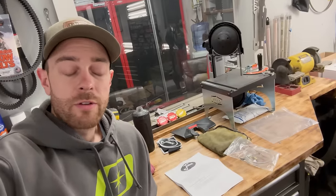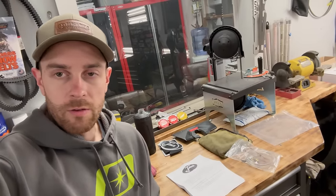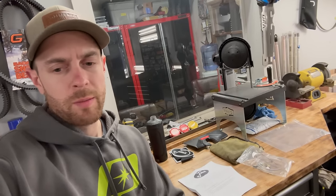I'm going to give the instructions a look over again, get the vacuum out, get the drill bits going, get everything ready and drill that airbox. What I'm going to do is basically grease the drill bit and use the vacuum. I'll probably zip tie or tape it to hold the vacuum where I need it to be. Use that method so the grease picks up chips, and any that fall off that you don't catch, the vacuum will suck up.